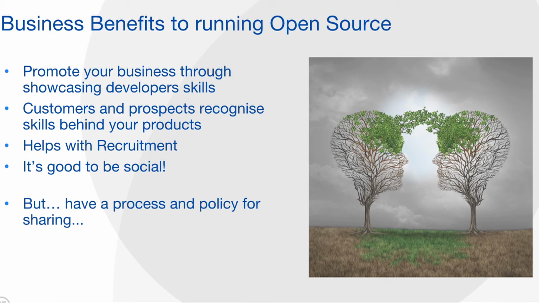And of course, it's great to be social. So do it with balance, have a process. If you're going to do it as an organization, make sure your senior management is behind it, and also that there's a process so that people understand what's good to share and what's not good to share. Otherwise, it'll go really bad very quickly if people start sharing things that they shouldn't.